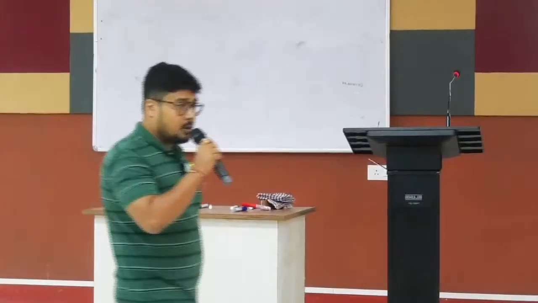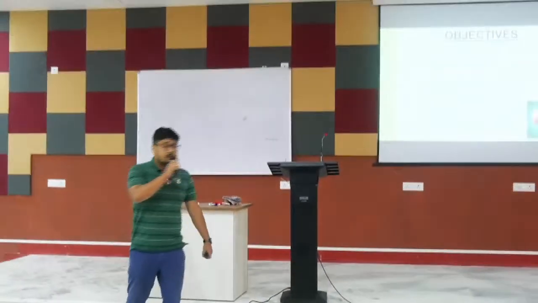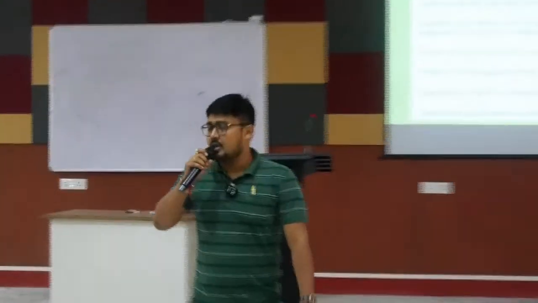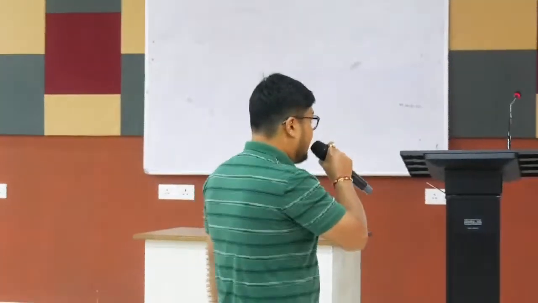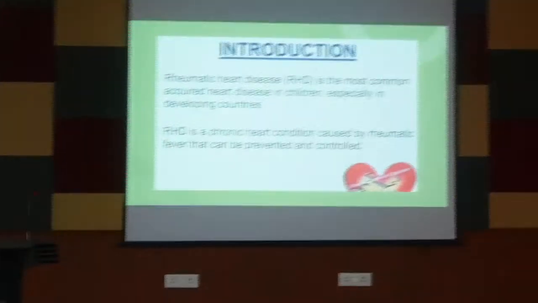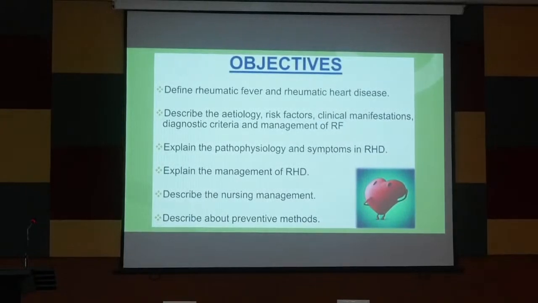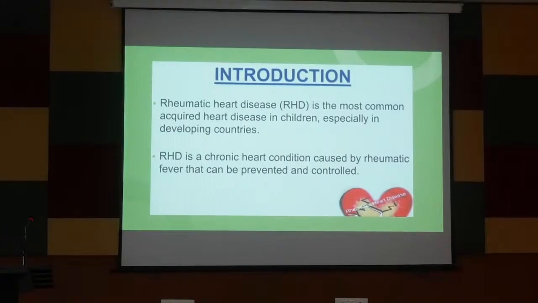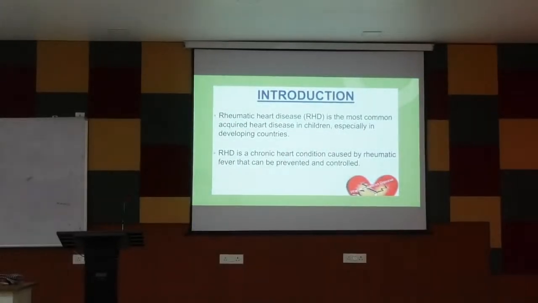And what we will learn today: define rheumatic fever and rheumatic heart disease, describe the etiology, risk factors, pathophysiology, complications, symptoms of rheumatic heart disease, explain the management, or in very short, nursing management, and preventive methods. Diagnostic criteria is another part I just missed. Diagnostic criteria is also very important for rheumatic heart disease diagnosis. Revise Jones criteria that I will explain to you later.